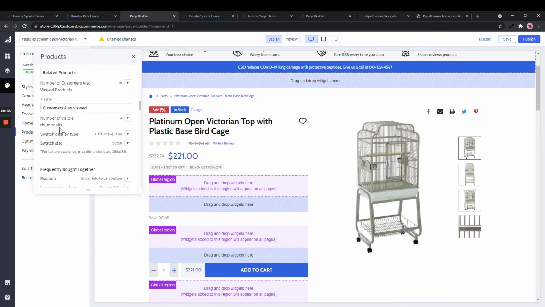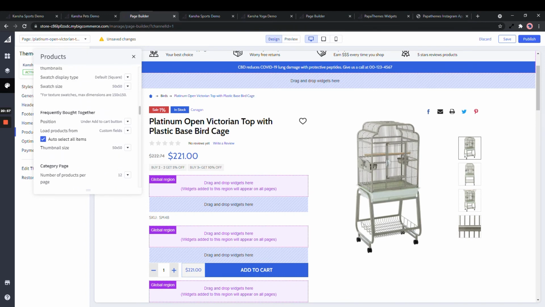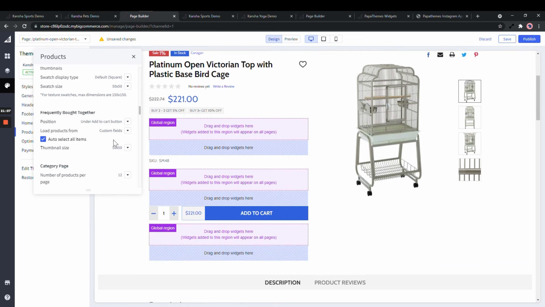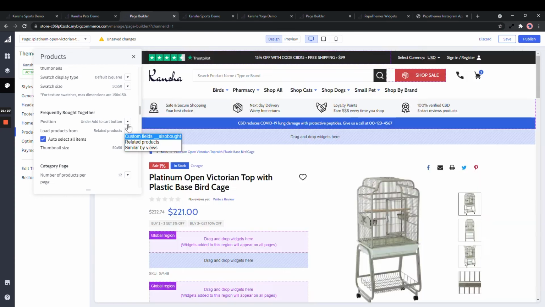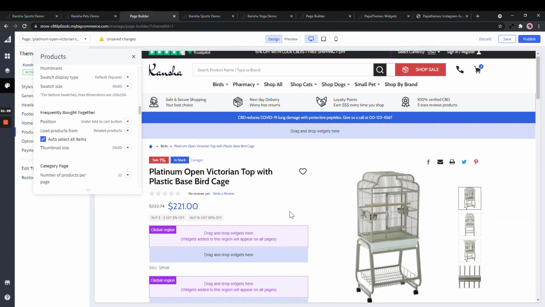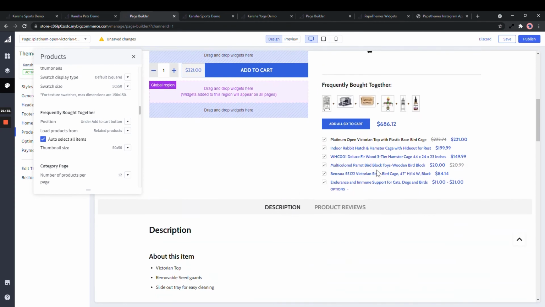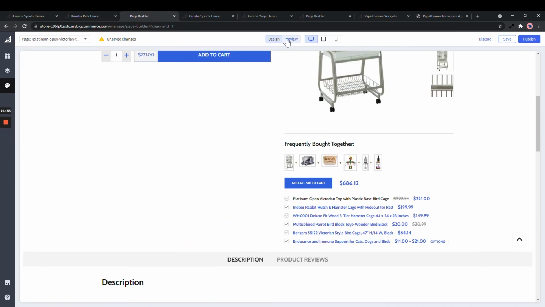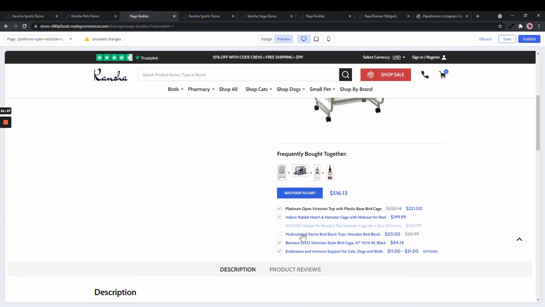This panel has an interesting feature called Frequently Bought Together that allows you to display products to purchase together. These products can be pulled out from related products, similar by view products, or specified product IDs set in product custom field.